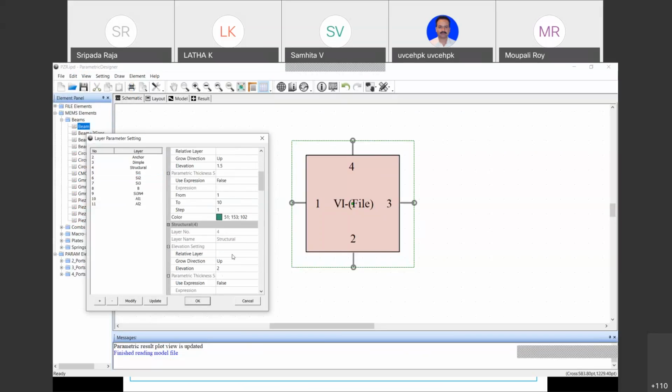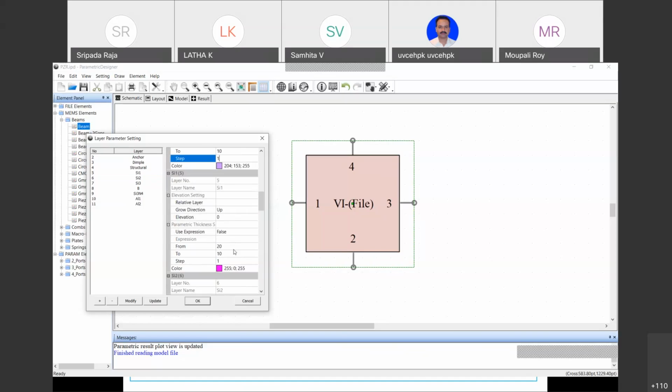So we have the structural layer where it is not parameterized. From 1 to 10 there is only one dimension. So this is how we read it. From 1 micrometer to 10 micrometer, are there any steps? No. If it is 1, it is no. And from 10 micrometer to 20 micrometer, that is thickness.